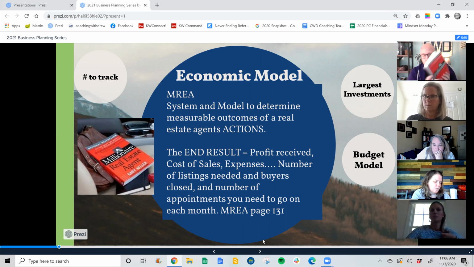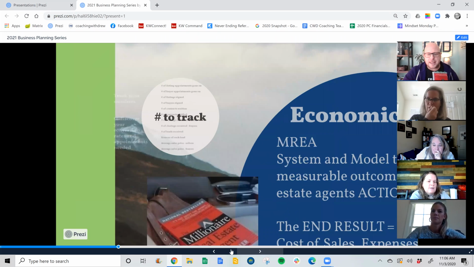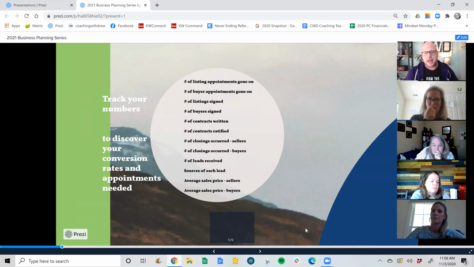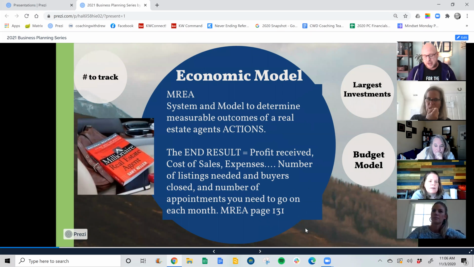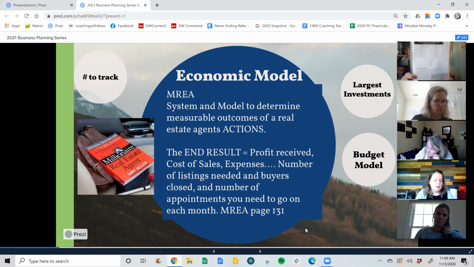As an example, the book illustrates it as $1 million profit. I don't know if any of us are there yet, so I kind of chunked it down into a little bit simpler, more manageable number. So that's something I want you guys to be aware of, okay? If you're going on the economic model, it's on page 131. It's referenced in many spots, but if you go to 131, you can see here, this is the physical formula and all the math that they would do.